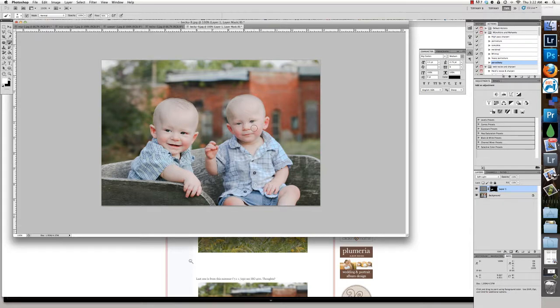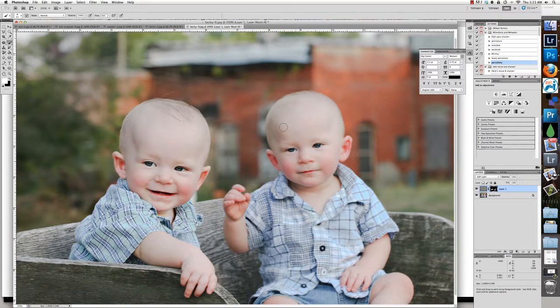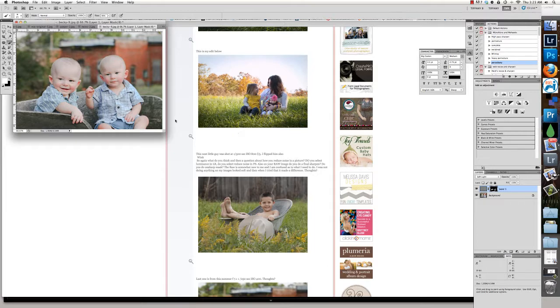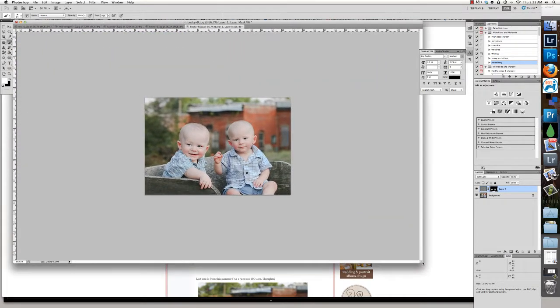And this little guy, if he were in focus, I would do this, but I think right now it's going to make his eyes look a little bit cartoonish. But yeah, we really want to make sure we get our subjects in focus if we're going to be using this sharpen, because you can see here it makes it look, like I said, cartoony, like not real. Okay, so that's going to be the only thing I do to sharpen.